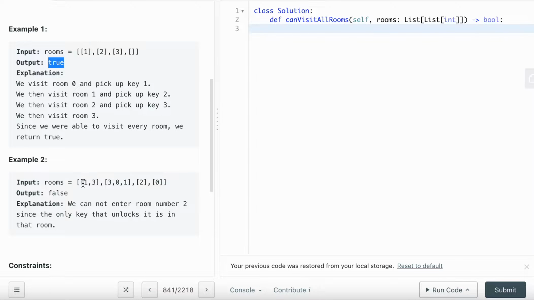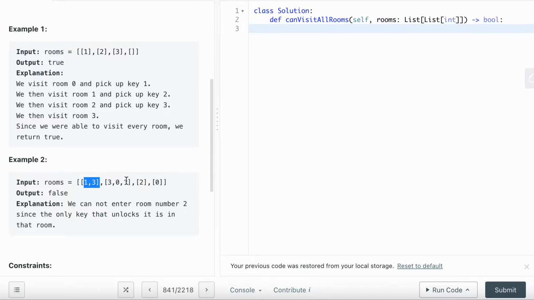Let's take a look at this example here. If we visit room 0, we get the keys 1 and 3, then we can visit room 1 and room 3. And when we go to room 1 first, we get the keys 0, 1, and 3.